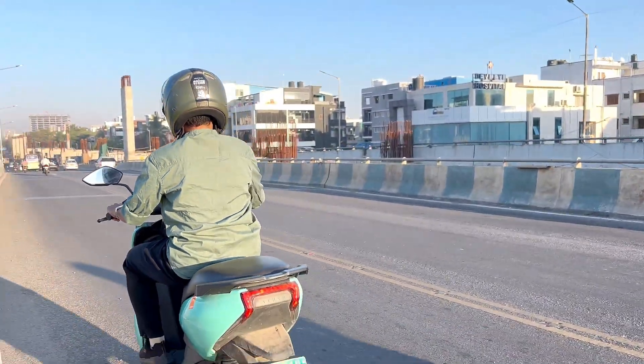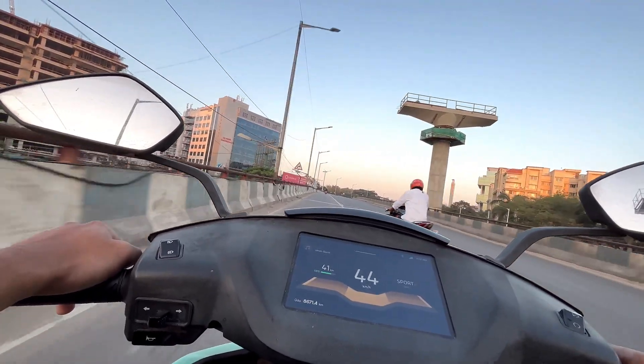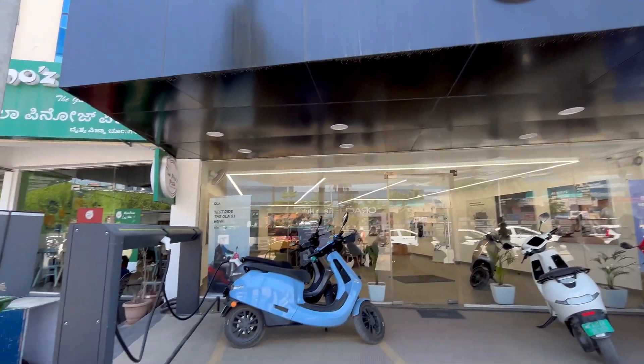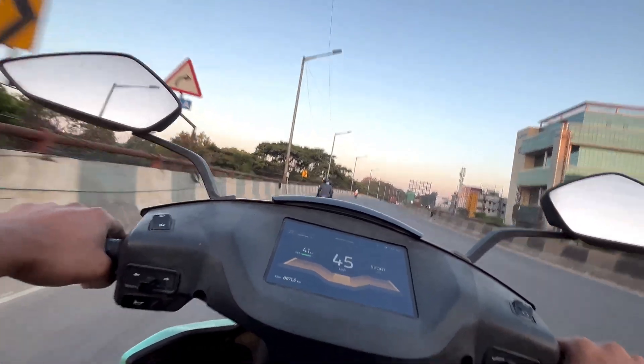Now we have all these chargers — Bolt, Charger, Ather, Ola — but are they solving the actual problem? The biggest issue currently with EV charging infrastructure is that each bike has its own charging socket and voltage. Every petrol bike has the same port, making them usable at every petrol bank. But with EVs, Ather has its own charging port, Revolt has its own, Ola has its own, and so on. So within EVs itself there are multiple segments — I can't use the fast chargers of Ola, and Ola users can't use the fast chargers of Ather. This forces 3rd party charging providers to offer just a 3-pin power socket rather than a proper charger or fast charger, making the charging infrastructure for EVs extremely poor and sluggish. We are literally calling 3-pin power socket providers charging stations — something any local electrician would do for us.